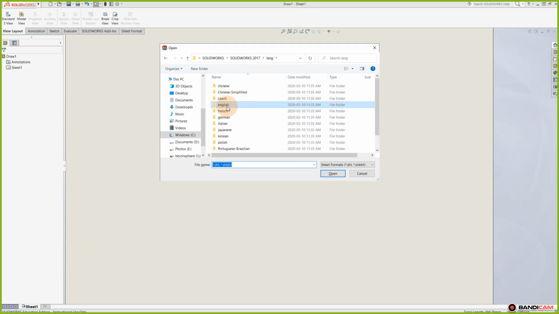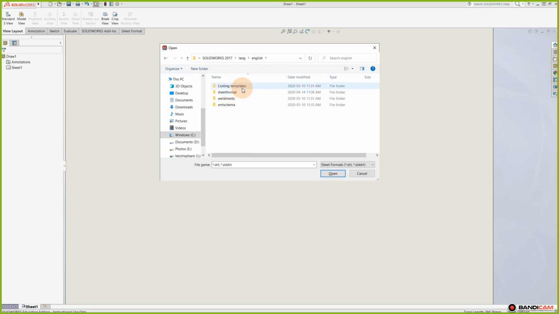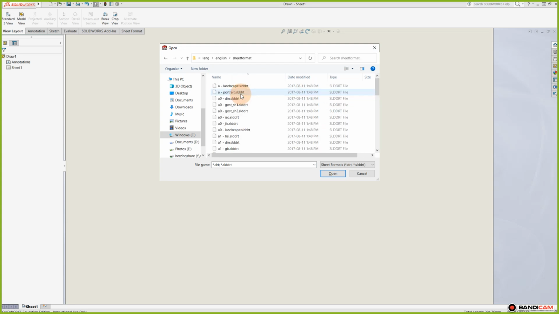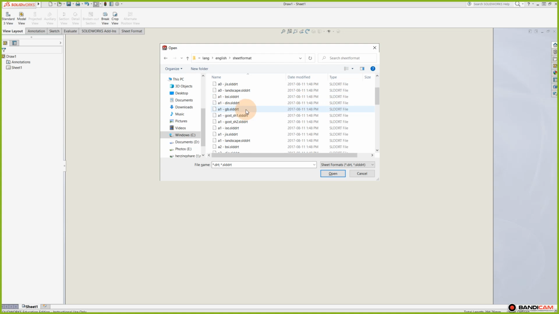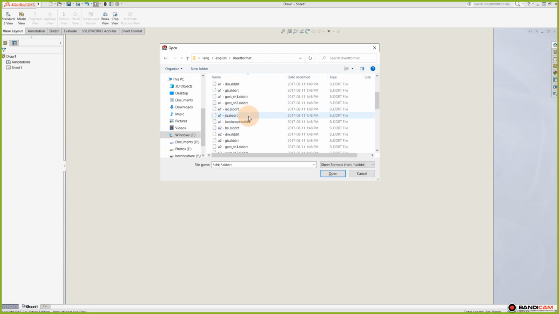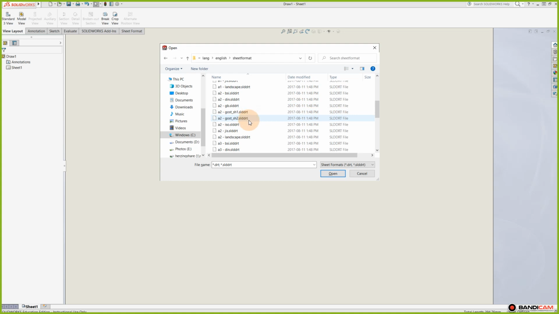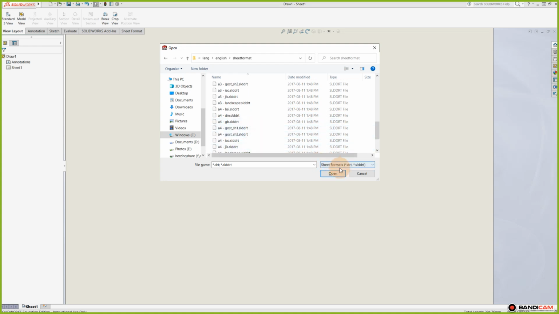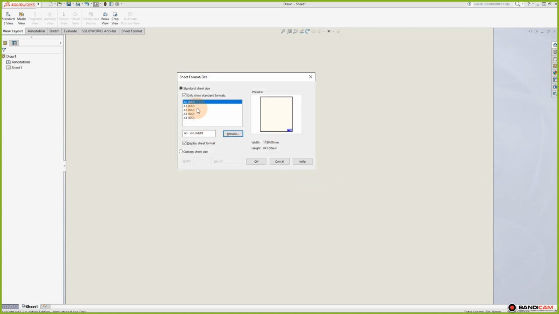I may have to give you guys templates. I don't seem to have the templates. Sheet formats. Oh no, here they are. ISO. So you have ISO here, and do I have the other one? We'll look into that afterwards. I don't see that at the moment. But you'll be able to change the different sheets and objects. We could always give you guys the templates later on when needed, depending on who installed it for your computer.